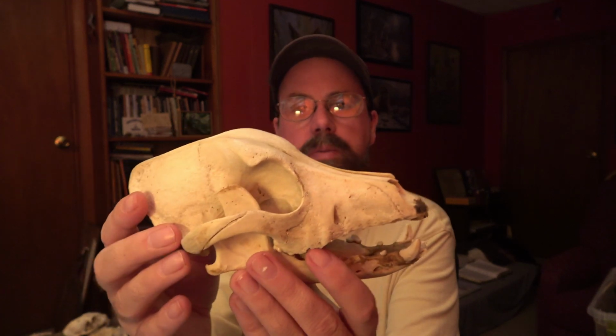All right, so I think this is number 18. Some of the teeth fell out, especially at the top up here, but you can see the teeth at the bottom. I think this one was given to me by a student years ago. Check that out. There you go. What is that?